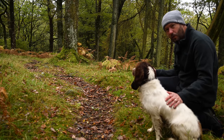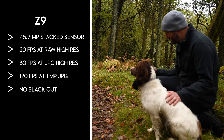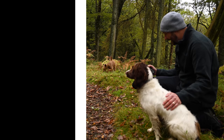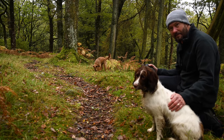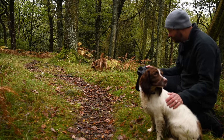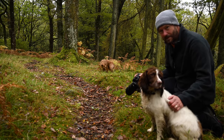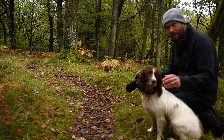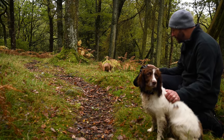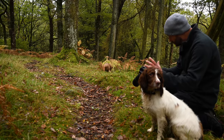It shoots at 20 frames per second in raw 45.7 megapixels and 30 frames per second in high resolution JPEG, which just blows your mind, really. And it also shoots 120 frames per second continuous autofocus in JPEG at 11 megapixels. So there's a lot of things to try.